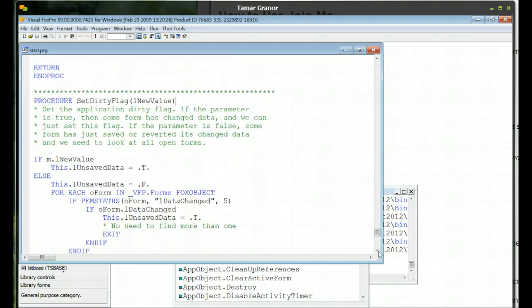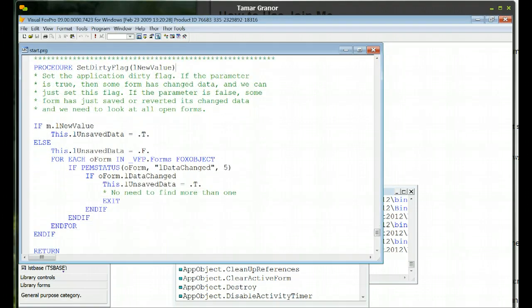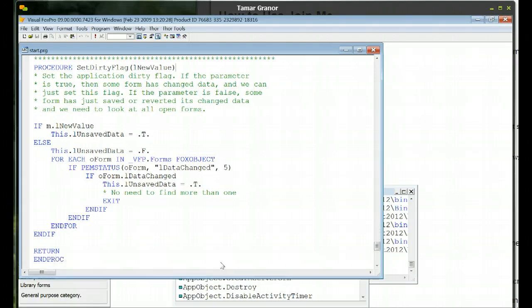Okay, so setDirtyFlag, this is an application level property. In this library application, I'm not really doing anything with it. I added this for demonstration purposes. But a lot of us have written applications where when the user shuts down, we want to prompt and say, do you want to save whatever? And I figured this technique out because I inherited an application that prompted for that every time you closed it, whether or not there was unsaved data, and I found that very unsatisfying.